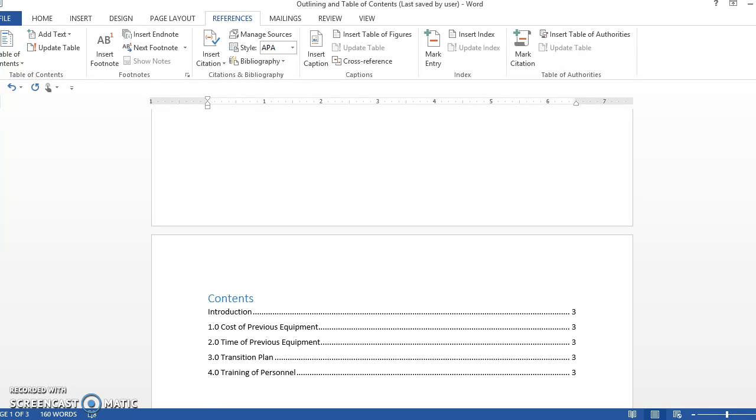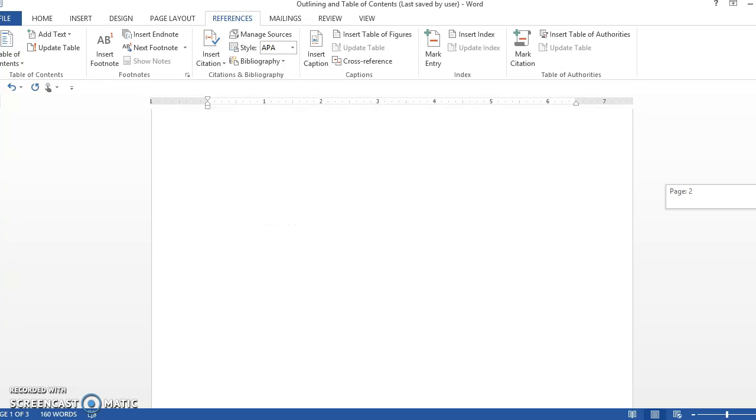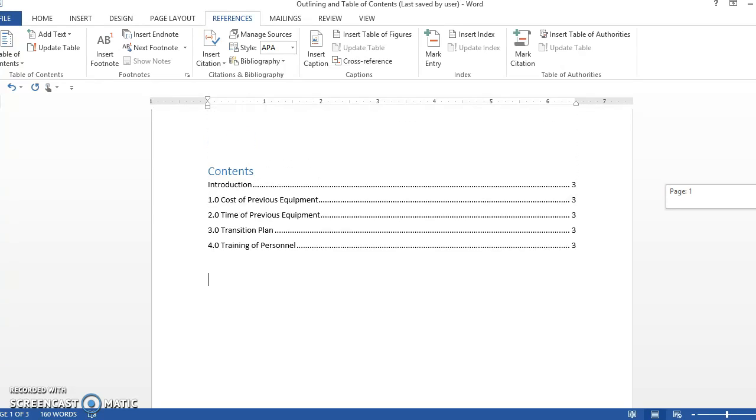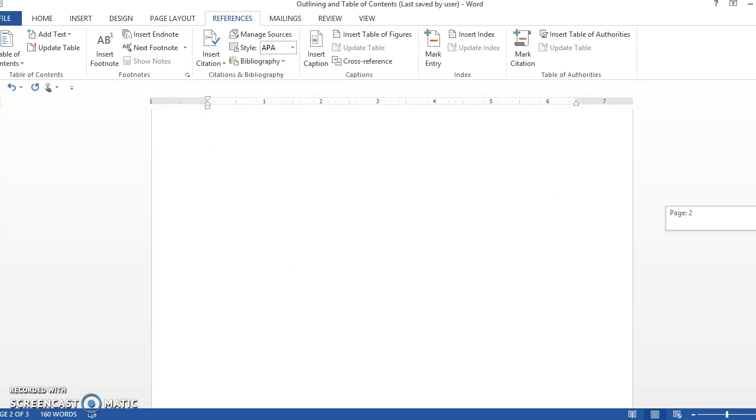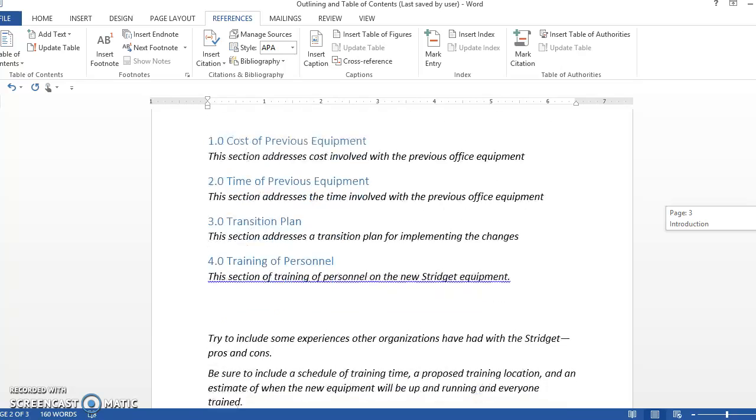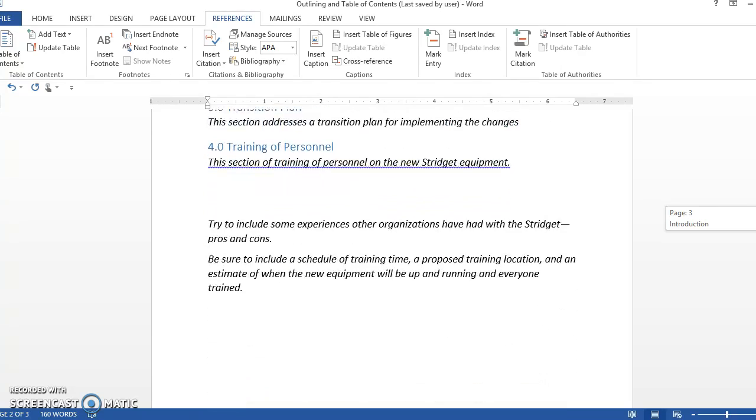One of the other things is consider, if you've got a sort of complex document, or your boss has given you this list of things to do, and you think you got it right, but you're not 100% sure. Take this document as it exists. You might have to tidy up a little bit of the language, but then attach it as an email attachment, send it off to your boss or send it off to your professor and just say, hey, I'm outlining my document. I just want to make sure I have a placeholder for everything that we're required to do.